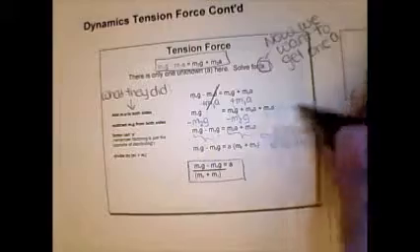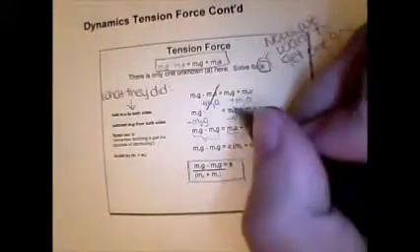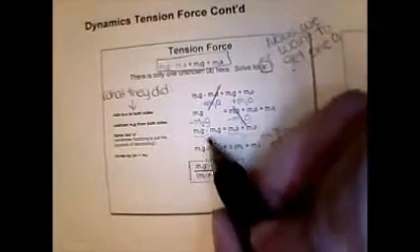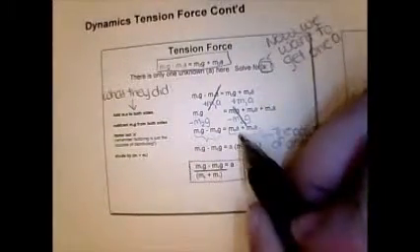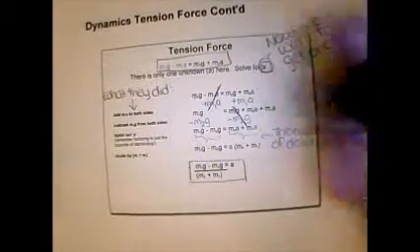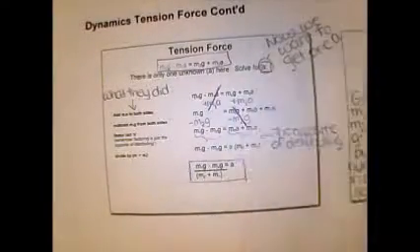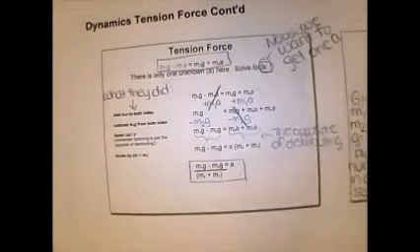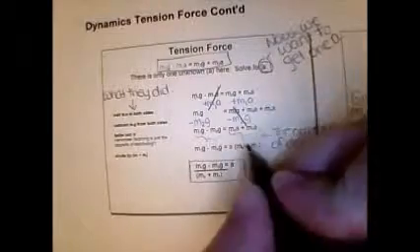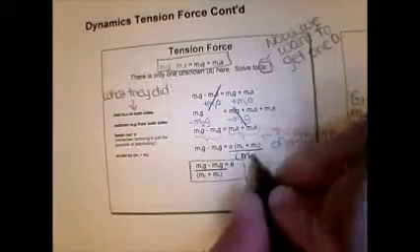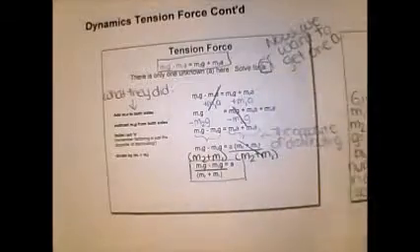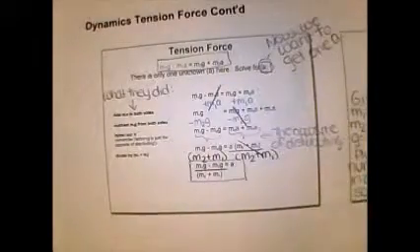Next, they want to get the stuff without a's to the other side. So they subtracted m2g there to cancel it out and subtracted it here. So now they rewrote it as m1g minus m2g and m2a plus m1a. So the next step they did was they brought the g down, and on this side they took the a's out, like the opposite of distributive property. And then after that they divided by m2 plus m1 on both sides to cancel those out. So now we have a by itself.